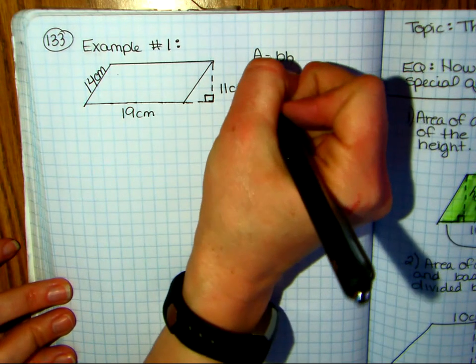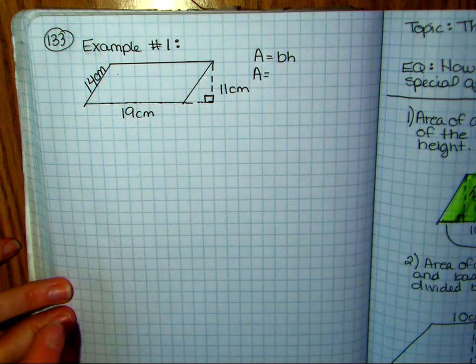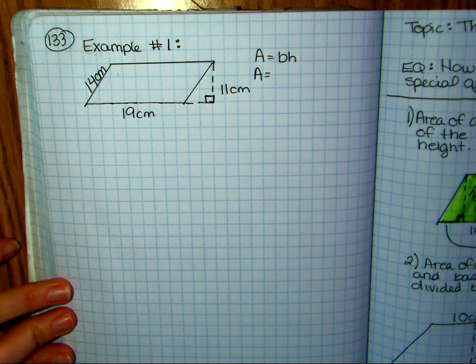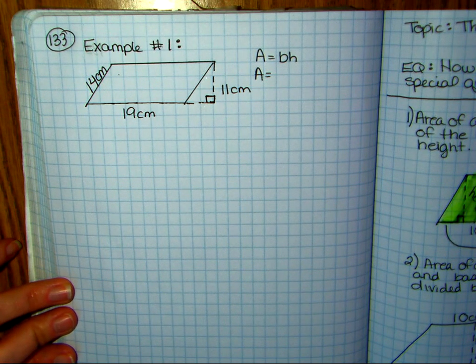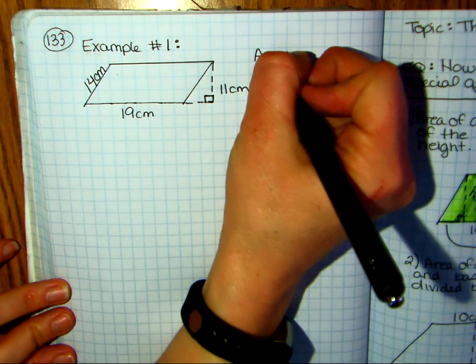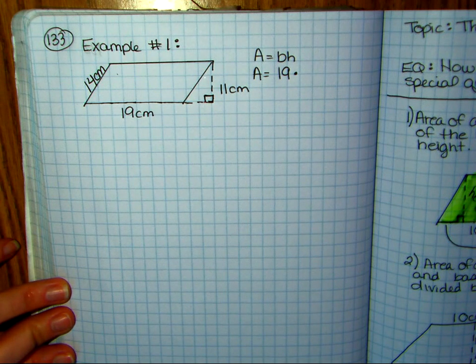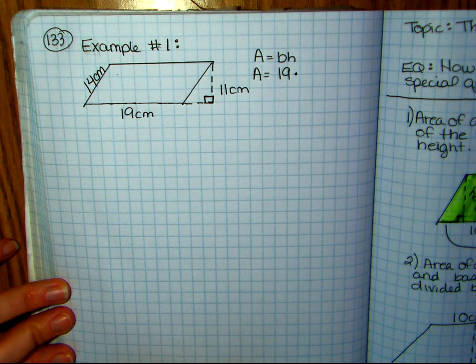So, we're going to do area. Area is the base. What is our base length in this example? Centimeters is the unit. I want to know the length of the base. Rebecca? 19 centimeters. Good. So we're going to do 19 times the height. What is the height in this example? Lily? 14 centimeters. They're trying to trick you there.